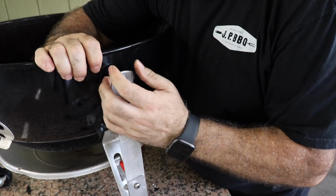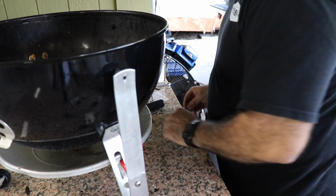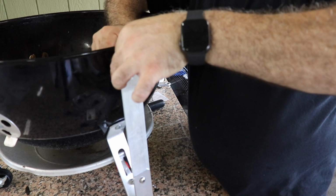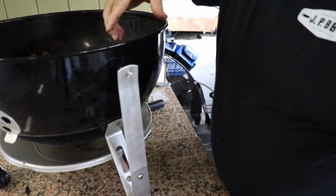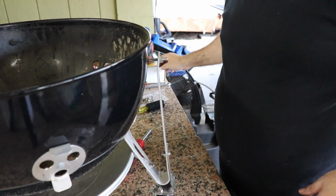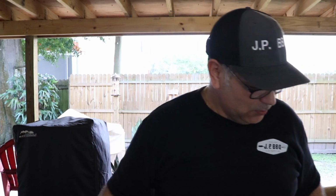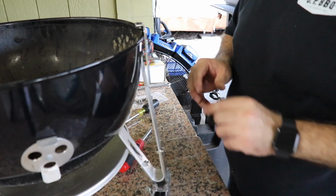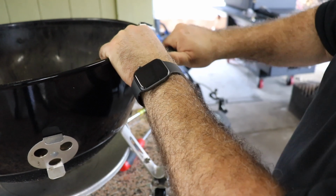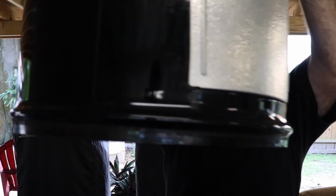So there's that. We'll keep those parts together. I'm gonna put this same little washer back on. There we go. Turn it to the side. Grab my nut driver. Nice and tight. And then what happens is this piece goes on there. And then this will lock that lid on there. Let me get it really quick.